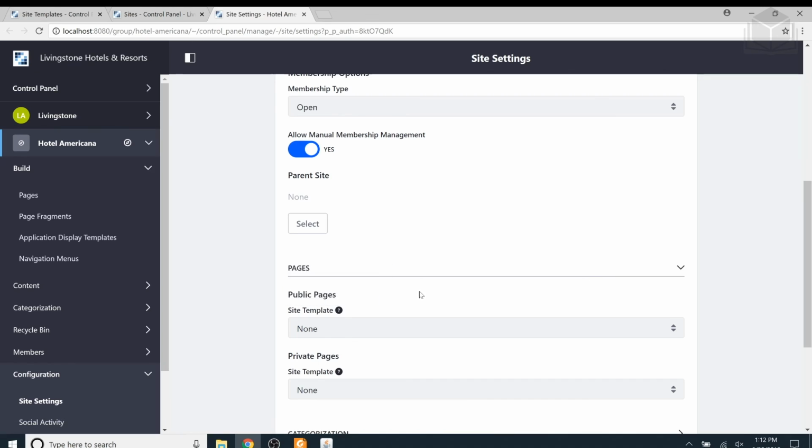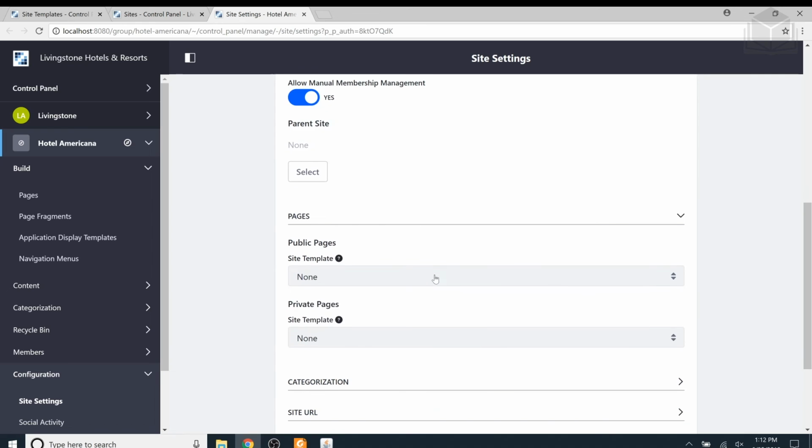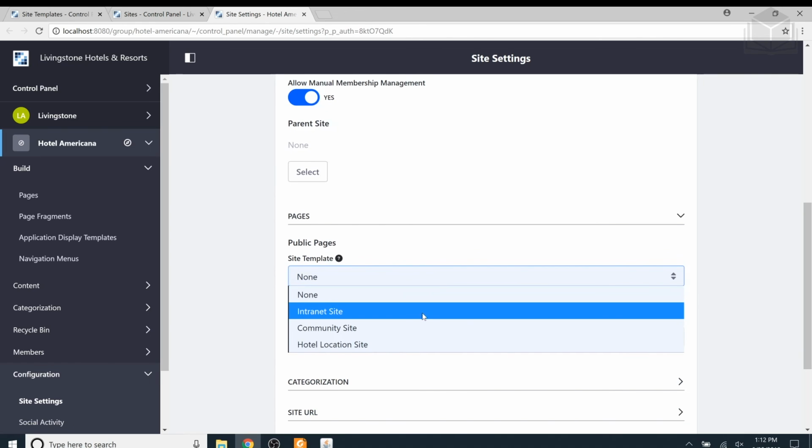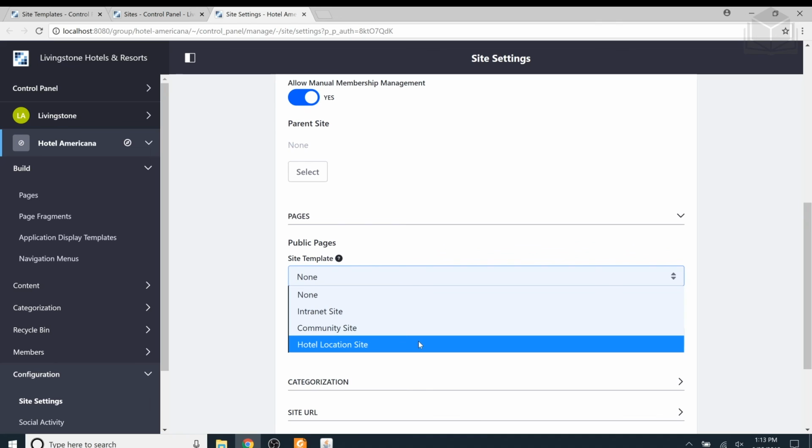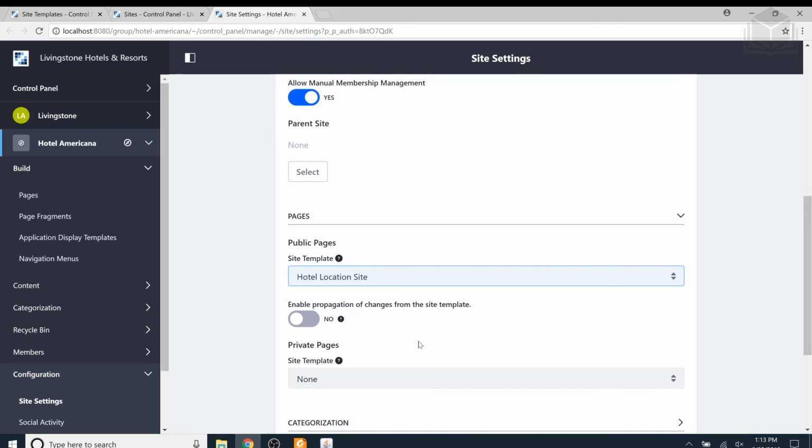In this situation, we want anybody to be able to see this, right? We want anybody to be able to book a hotel with us. So we're going to apply the site template towards our public pages. Over here on public pages, we're going to click on the drop down, and then select hotel location site.